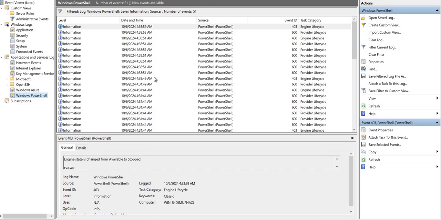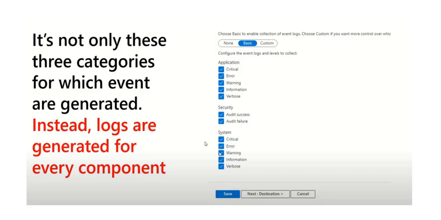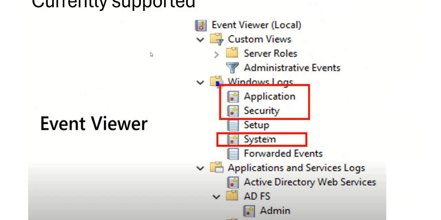That's why we are leading to XPath, and that's what I'm covering in the slide deck as well. Even on Windows 2022, we have application, security, and system, but we have a huge number of other log sources, like DNS server logs, etc. But to get those logs, you need to get to that log, filter it, refine it, get the XML, convert it to XPath, and use that in the custom DCR. These are the currently supported ones. So that is the only way.